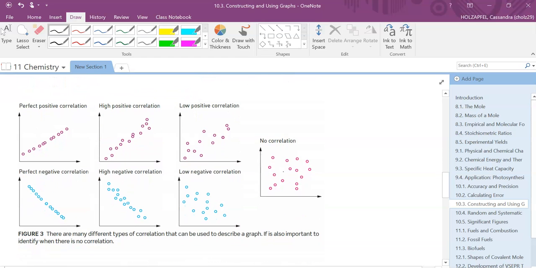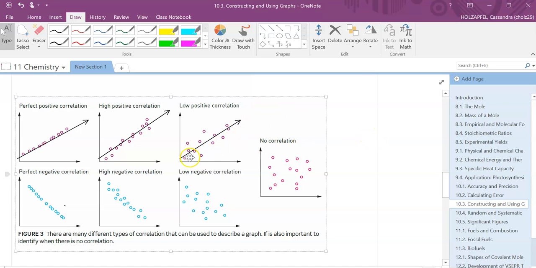Okay, correlation. I'm going through these pretty quick because a lot of these we've done before. And again, I do have some information on correlation in another video if you want to check that out in more detail. But let's talk about line of best fit first. With a line of best fit, I'm basically just going to try and draw a line through each of my graphs, and I'm going to try and touch as many of these data points as I can. And if I can't touch every single data point, that's okay. I'm just going to try and do the best job that I can to get that line of best fit. And if there are a few issues, we'll just try to make sure that there are roughly even numbers of data points above and below that line.